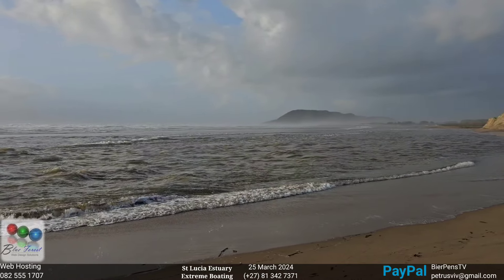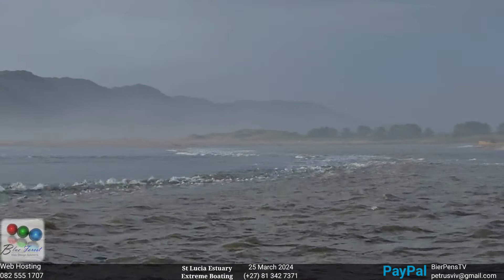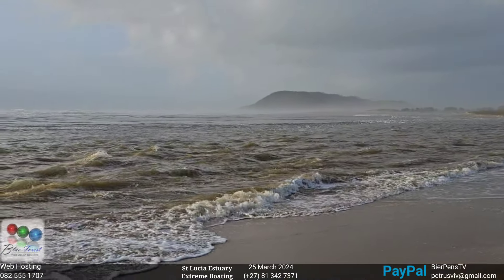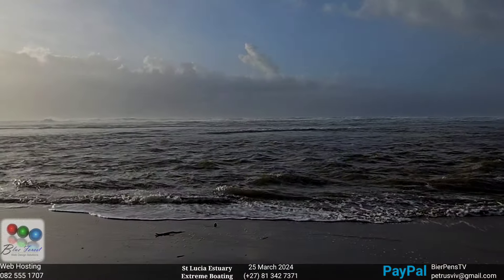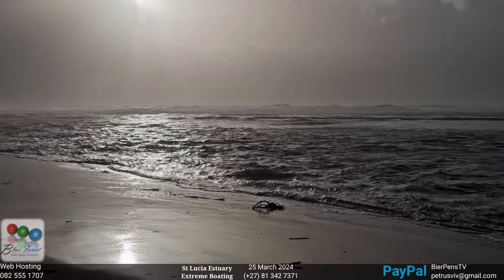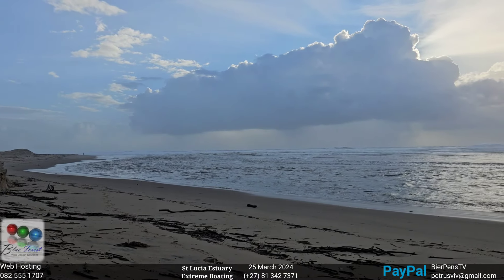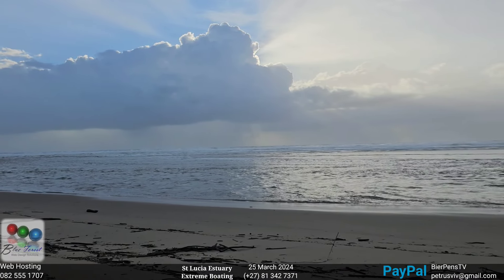The tide is subsiding now, so I am a little bit late to show you that, but I can show you that bit over there. Over the next couple of days, this sand will be washed into the system as far as the bridge — far north is the bridge, or what you guys will know as the Dredja Harbour, where the Isimangilisa Wetland Park Authority's offices are. That's how far the sand is washing. On this angle we can see how the sediment in the Estuary Mouth is liquefied on this high tide.